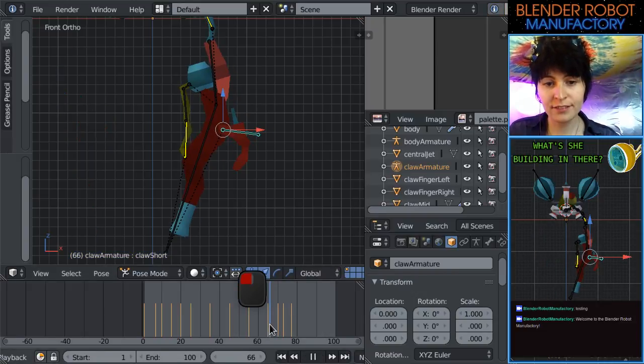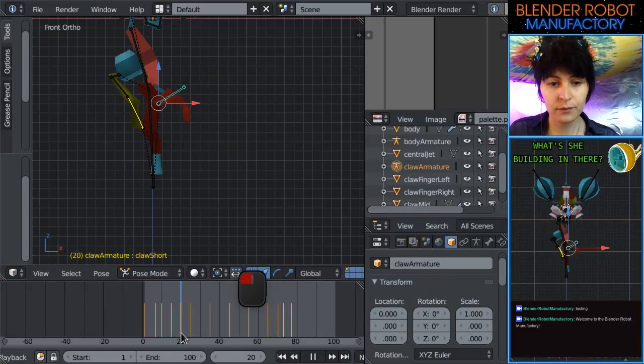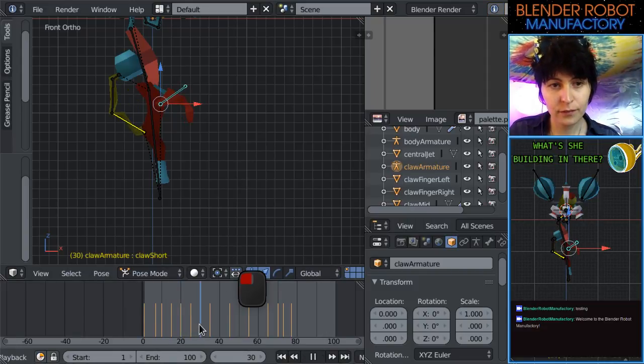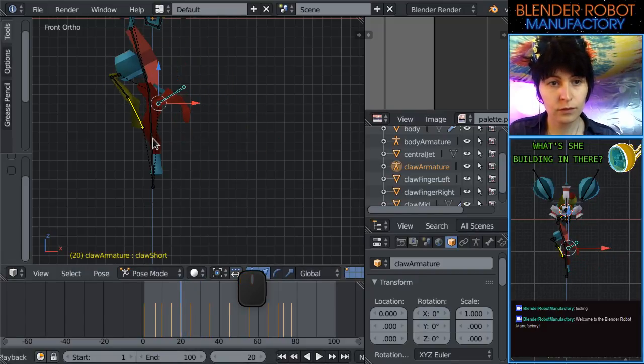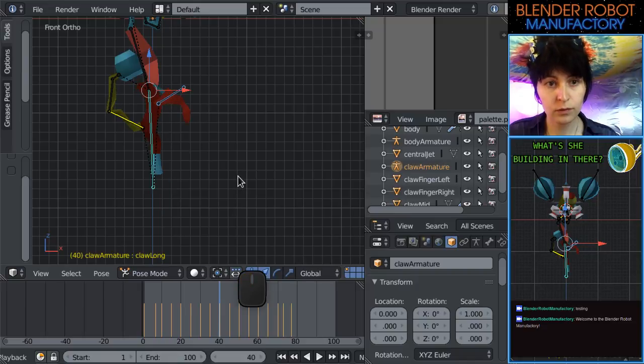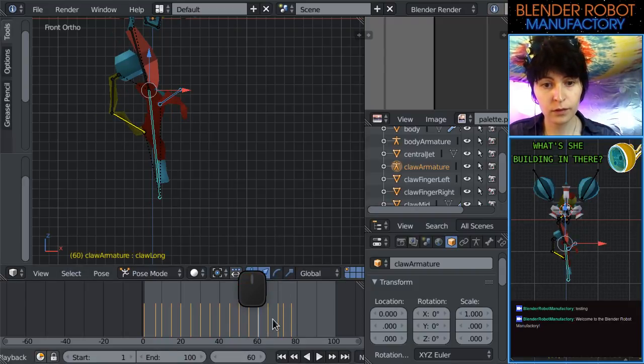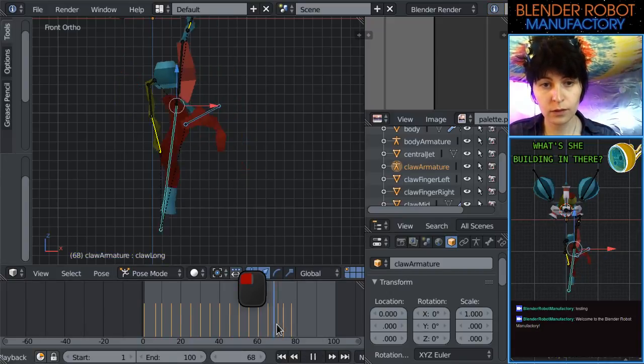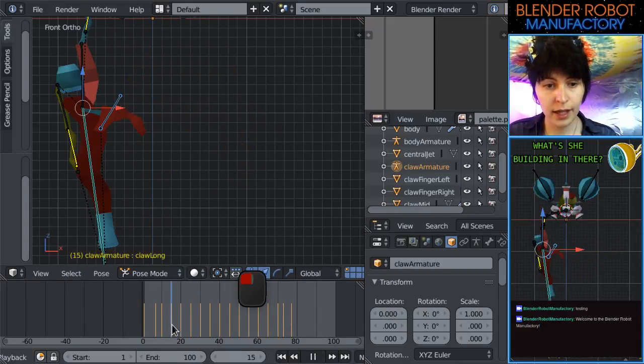Do all the lefts. All the centers can be the same. And the right side.